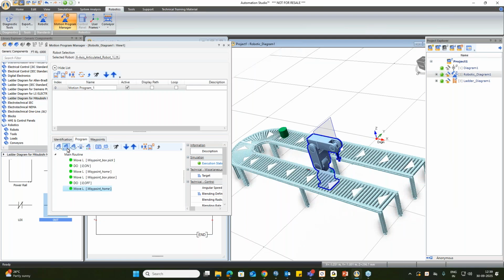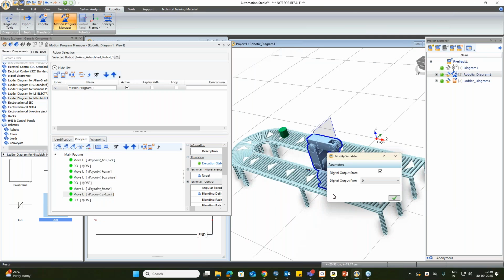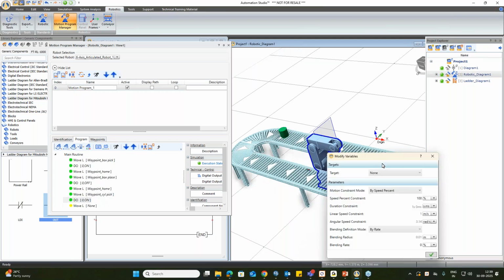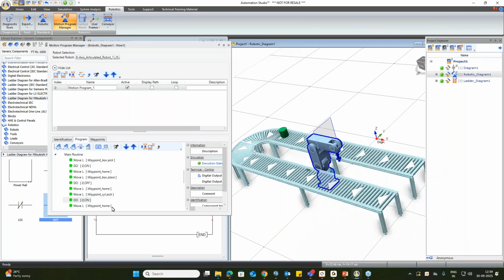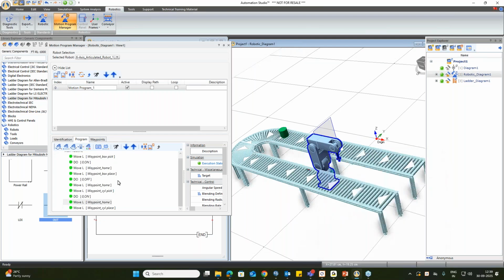cylinder. So same again I will take the cylinder pick and then I will say do. I will say home. Okay, and I will place this. Okay, and then D off. Okay, and then I will say home. Okay, so you can see I have created a motion program here, a simple motion program.